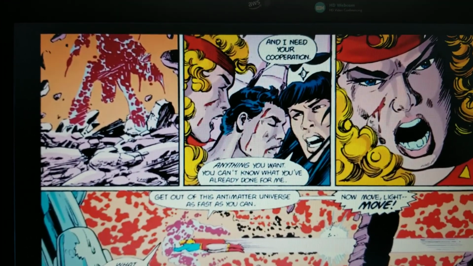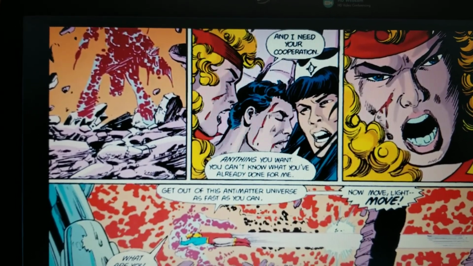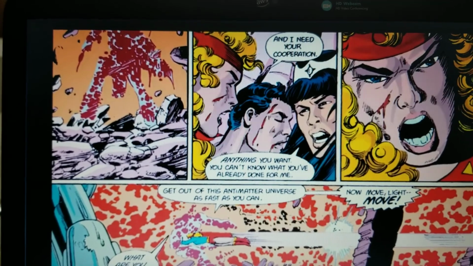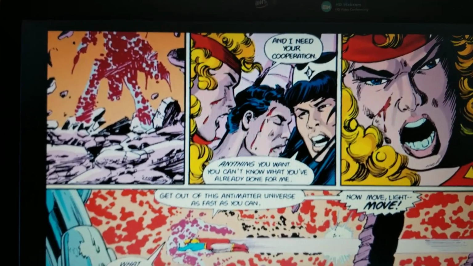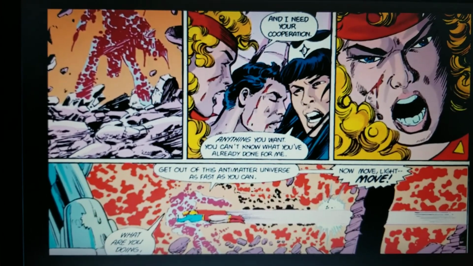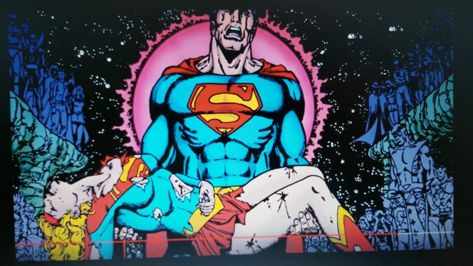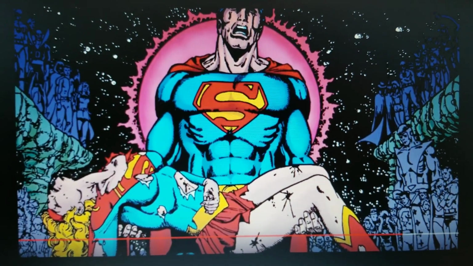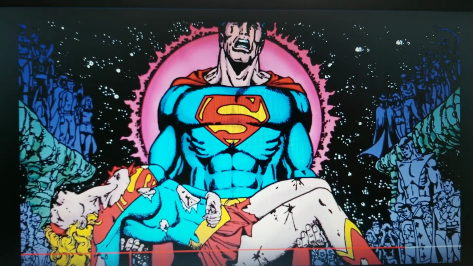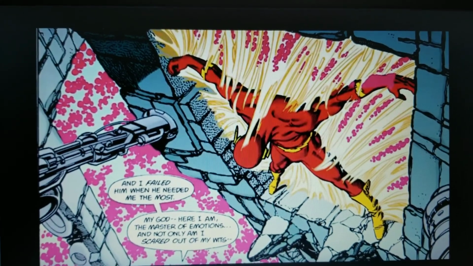She was almost like the last of them. There were two or three Supermen there plus her: Superman of Earth-One, Superman of Earth-Two, and Supergirl, all fighting against the Anti-Monitor, who is an all-powerful being, right? The Anti-Monitor basically killed Supergirl, and that was a big thing in the 80s. So that was the death of Supergirl, and at the same time, Flash was captured, right?